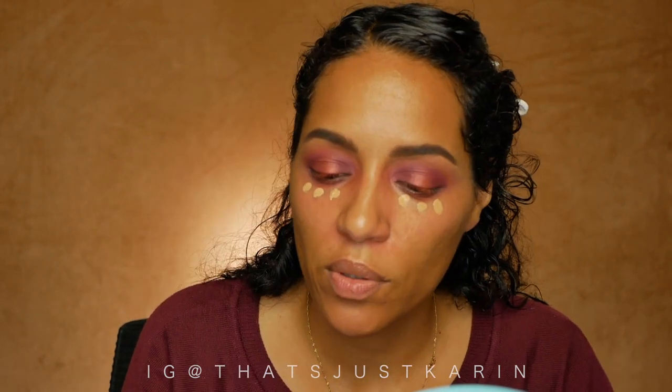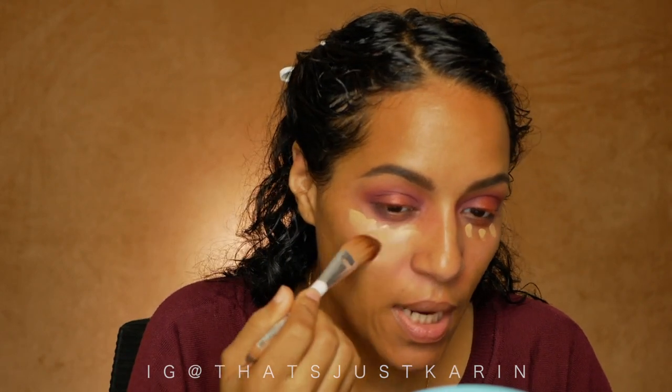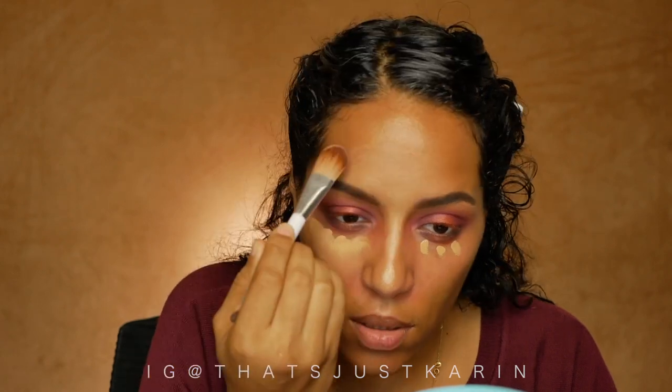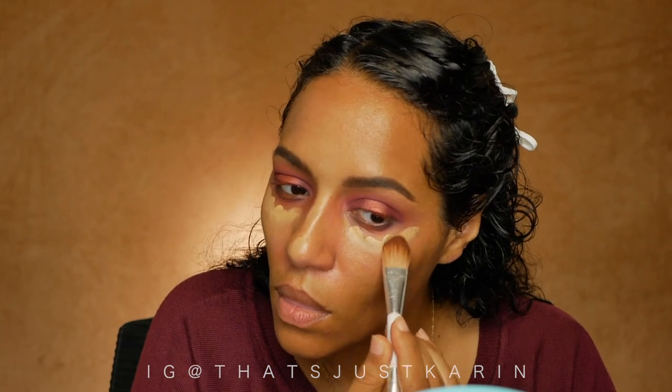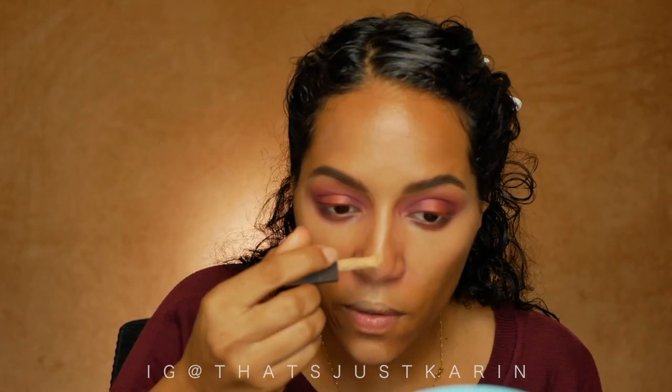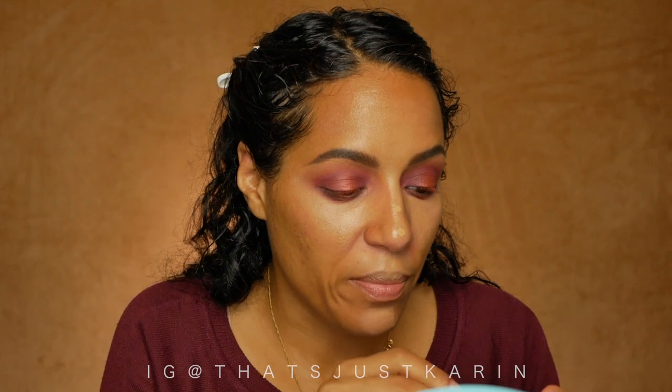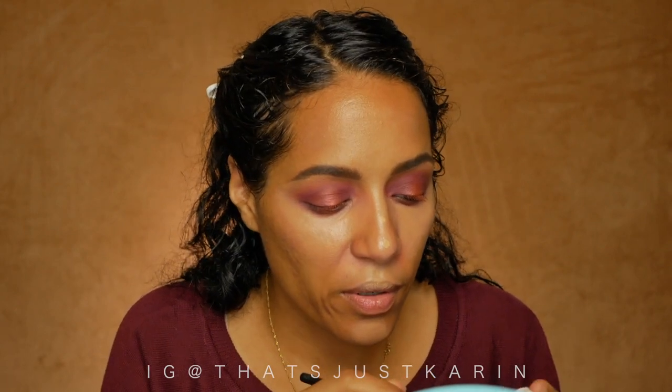Do I want to do this first? You know what? Why not? All right. I'm going to go in with this old foundation brush. Why not? I should not use this much. I know better. Yo, this concealer is like a whole lot. Every time I put it on, I forget how pigmented it is. Yeah, this stuff, that's all you get. That's all you getting. No more. I'm going to wipe off this brush. I was using it for concealer.